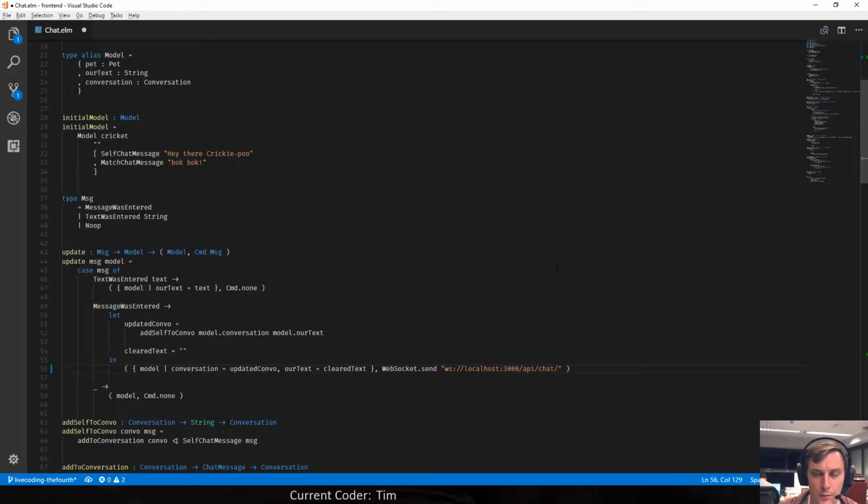And here we need to add our pet's ID to it. And we have that on our model dot pet dot ID, I believe. I'm not sure, pet ID.